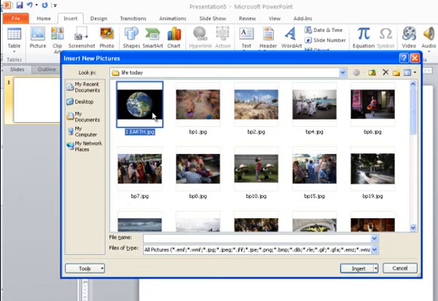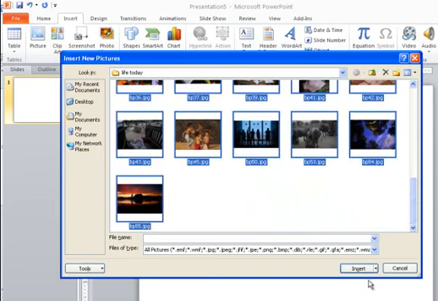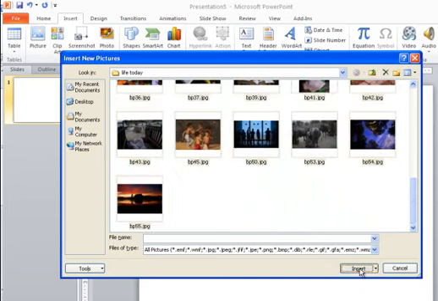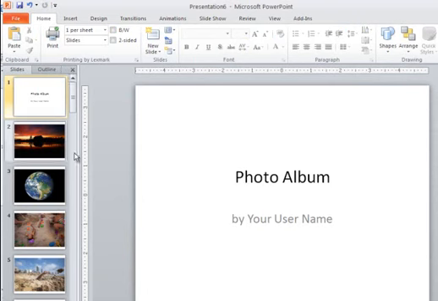I'm going to click on the first picture and hold down my Shift key and scroll down and click on the last picture. When I do that, I'm simply going to click on the word Insert. And you'll notice that we have all of our pictures presented up here at the top. Now, what I would like to do is simply hit the word create. And when I do that, now you have other options here, but we're just simply going to hit the word create. It will place all the pictures in the slide for us.